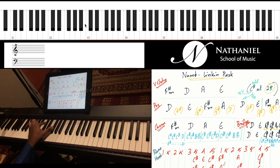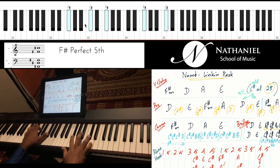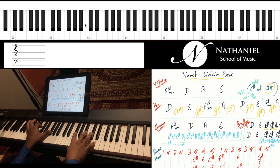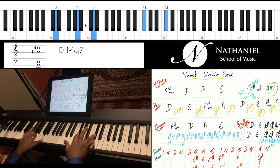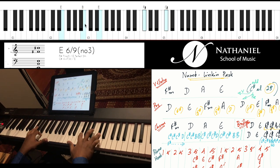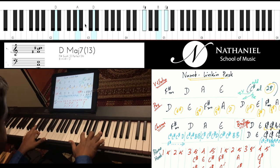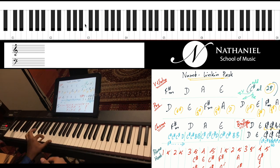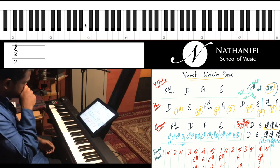So you could even play power chords in the chorus to make it again thicker, like we saw for the pre. I'm quite liking the power chords better than just octaves. So you could do power chords. And anyway, power chords are what you're going to do on the guitar if you play the guitar, right? It's pretty much power chords throughout the chorus.